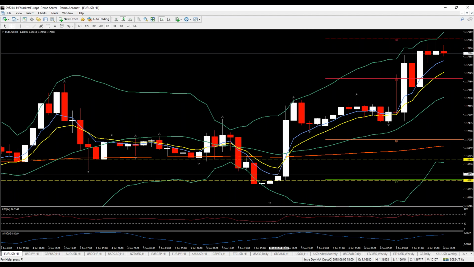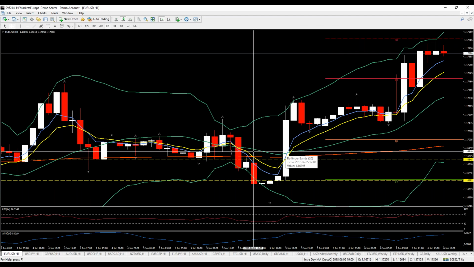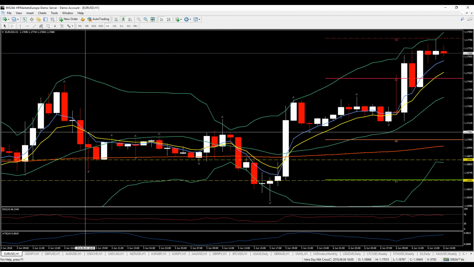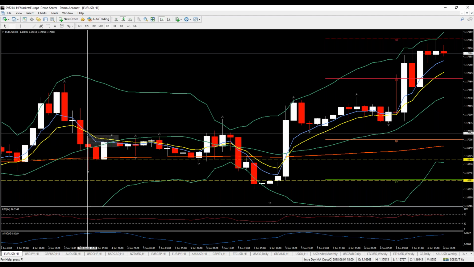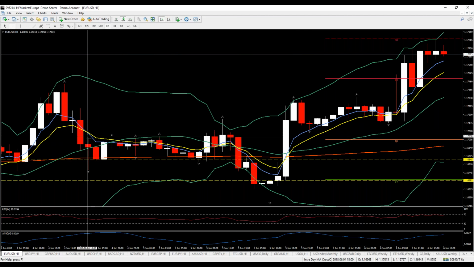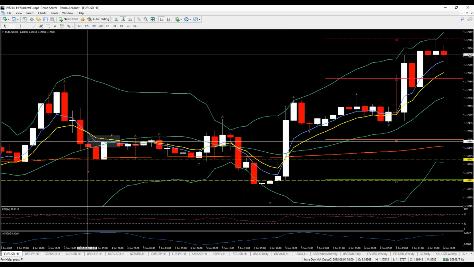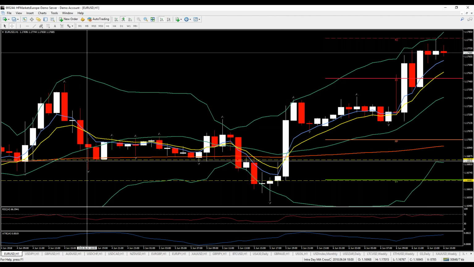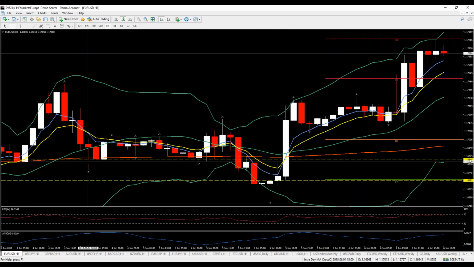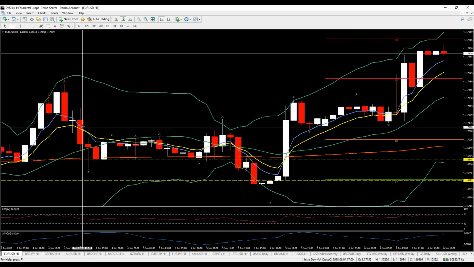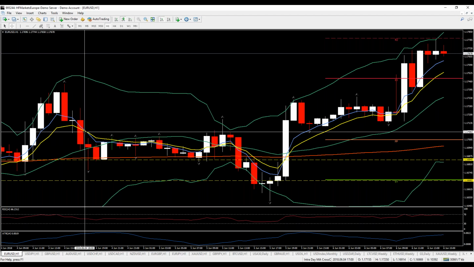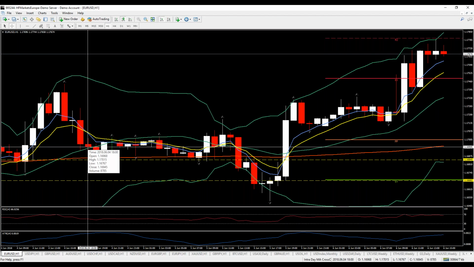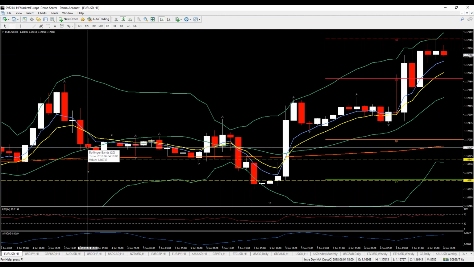So here we've got the blue and the yellow crossing, and because it's such a big candle, it's also crossed the green line. Sometimes they cross at different times, like right there. On this hour, hopefully you can see that. I can't zoom in any further, but at 7 o'clock last night, on the 4th, the 5 had crossed from above the 9 to go short here, but we didn't close below the green line, so that's no entry.